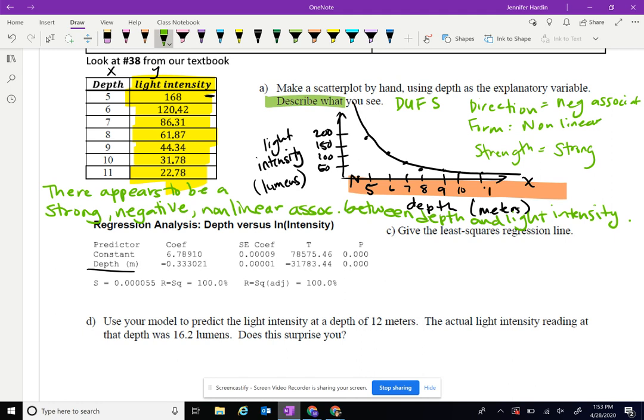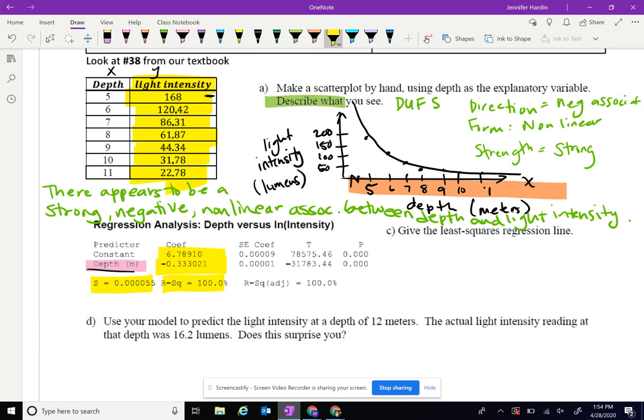Here we have regression analysis output in Minitab. So remember how these things work. You have a bunch of stuff given to you. The ones we care about, like they give us depth. They also give us our A and our B value. The other thing that we're skipping this year is the T and the P values. You're not looking at those. You do want to know what S stands for, and you want to know what R squared stands for.